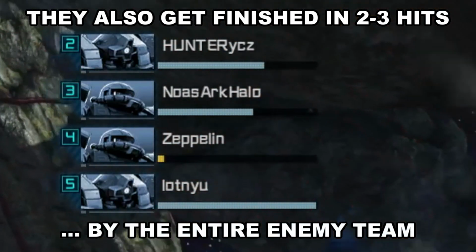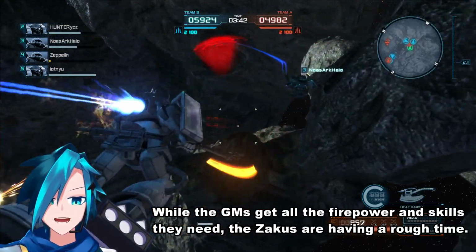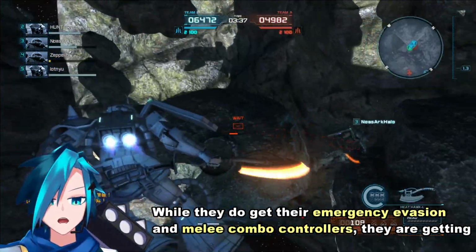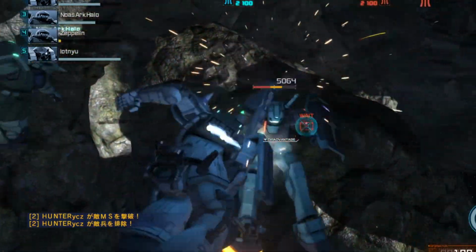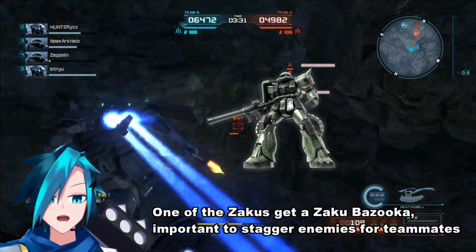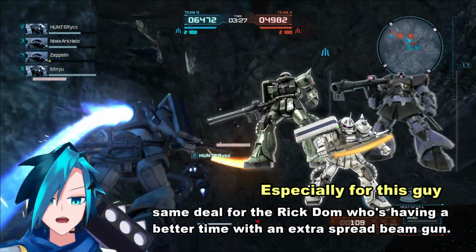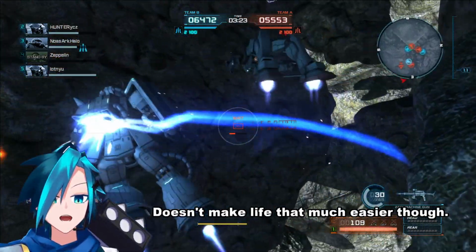While the gyms get all the firepower and skills they need, the 2 Zakus are having a rough time. While they do get their emergency evasion and melee combo controllers, they are getting absolutely shredded by the gym cannons. One of them gets a Zaku bazooka, important to stagger enemies for teammates on the Zeonic side. Same deal for the Rickdom, who's having a better time with an extra spread beam gun. Doesn't make life that much easier though.